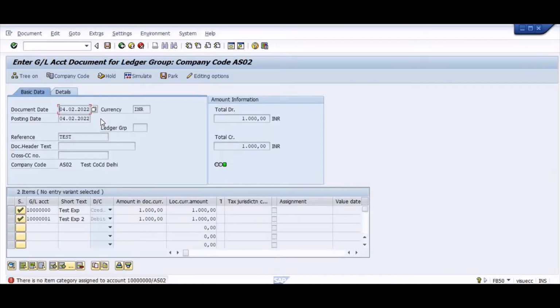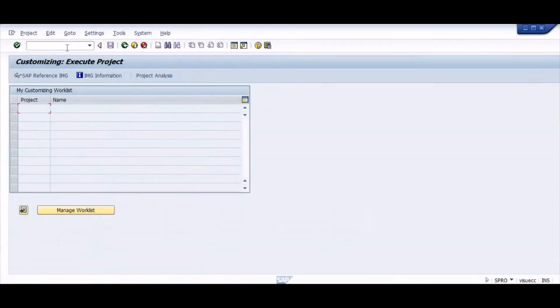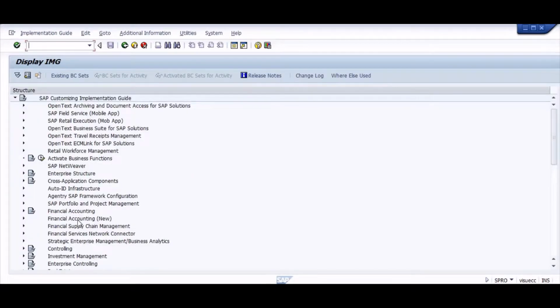No item category assigned to account. This one, right? So this is the error of document splitting. So someone has activated document splitting. What we will try to do is deactivate it for our company code, so we will not get this error.